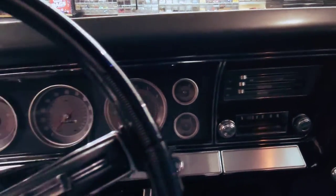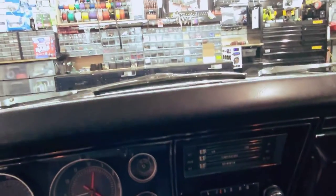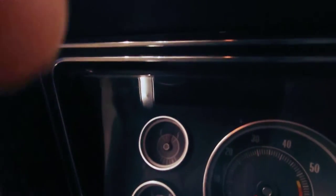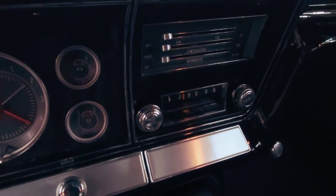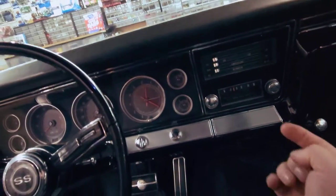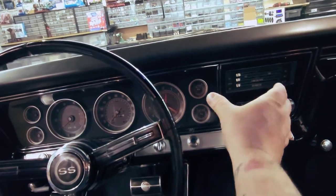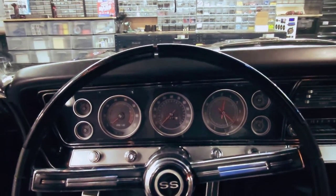But the first thing we got to do is remove this entire dash trim, because we got to pull the radio out, because that's the only way to get access up here to this speaker so that we can begin the installation of that. Now, to do the removal requires removing screws up here in the trim across the top. Then we're going to pull off the knobs and then take out the nuts that are holding the shaft in, and then pull the entire radio out. Then there's one more bolt on the back corner on a bracket holding the radio on the backside. We take it out, and then we'll finagle the radio out from the backside and drop it down. So I'm gonna go ahead and get started on getting this pulled off, and I'll jump back in when I'm done.